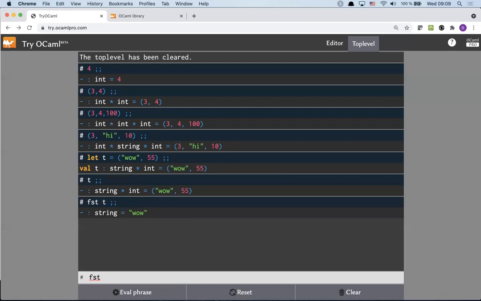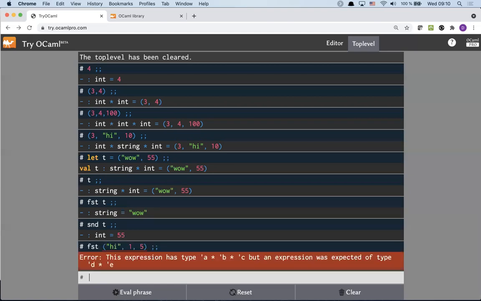If we write snd t, we get the second element. If we have a triple, say "hi", 1 and 5, and do fst, we get a type error saying that you cannot do that, because fst and snd only work for tuples which have 2 elements.